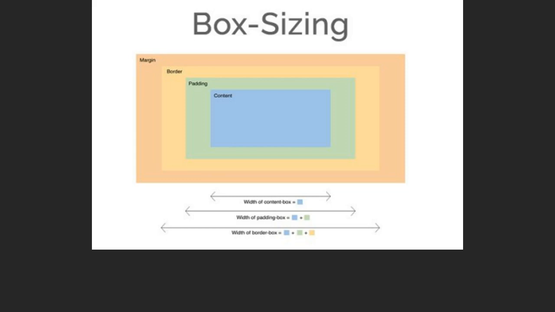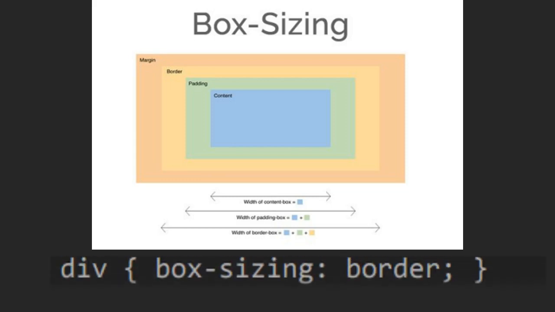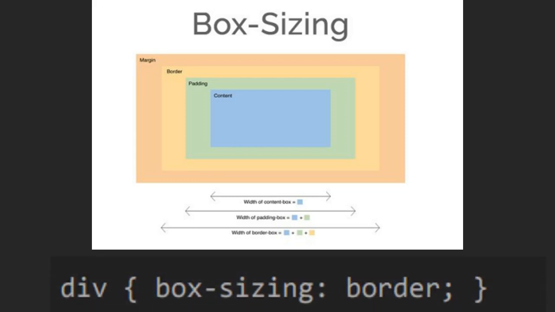So a div with width 100 pixels and margin, let's say 10 pixels, will measure 120 pixels on the screen, not 100. This could be a problem breaking your layout, right? So you can change this behavior by changing the box model of the element so the width uses the outermost border, as you can see in the images. So we'll just place a code div, let's say it's a rectangular area, and then inside those properties we add box-sizing: border-box. You can say border or border-box.